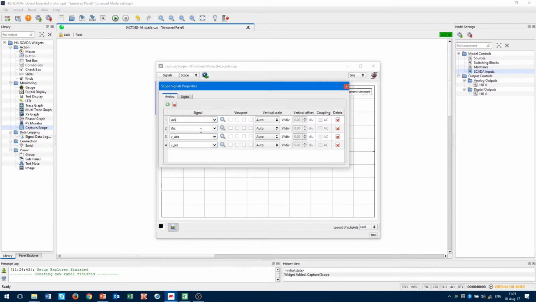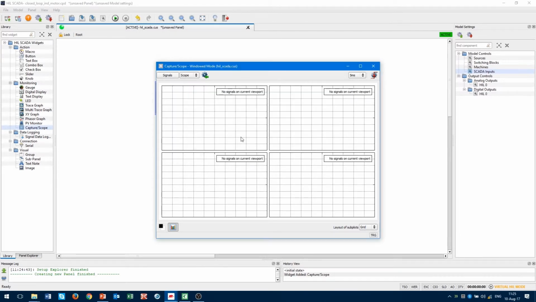Then we will observe the current in phase A, just type A. We will observe the integrator output and sine out signal. For these signals, 4 viewports will be used.